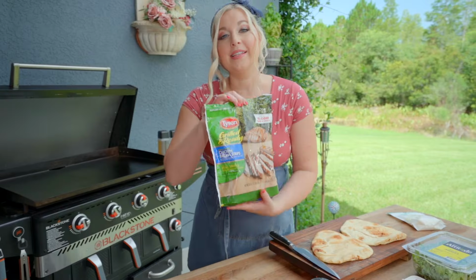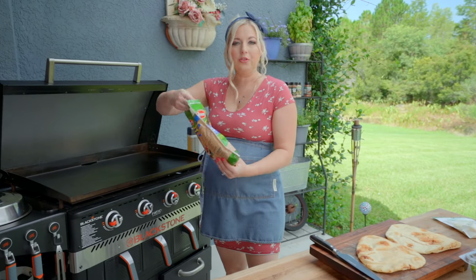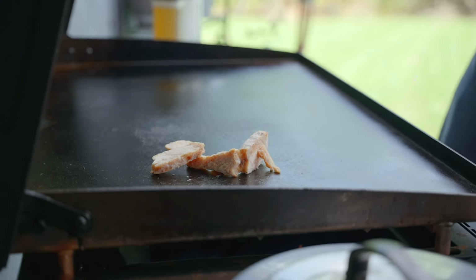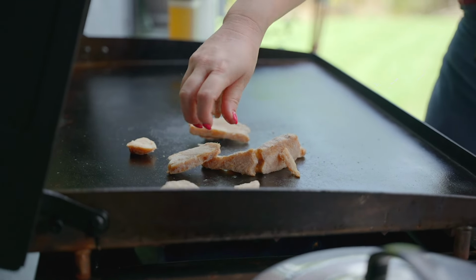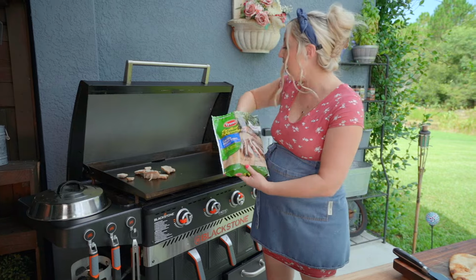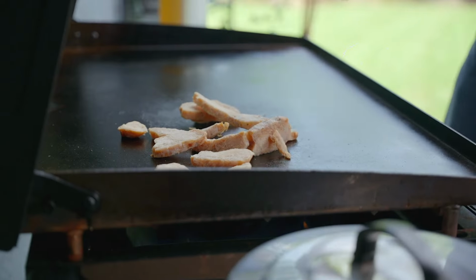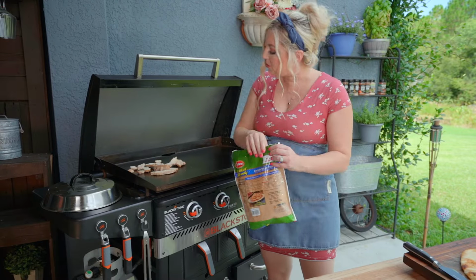Fun hack for me is frozen chicken. I love getting the grilled and ready chicken strips that are already seasoned. I do add a little extra seasoning to it, but when you're in a pinch and you gotta cook something real fast like today, this is the way to go. And honestly, it's cost effective. I like to get these on BOGO as well. That should be about plenty.